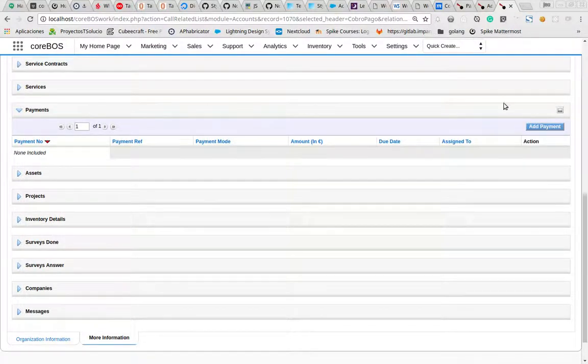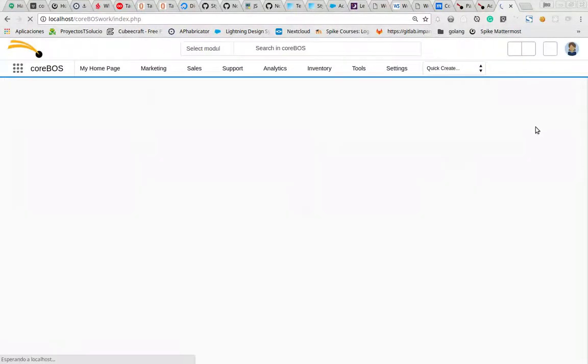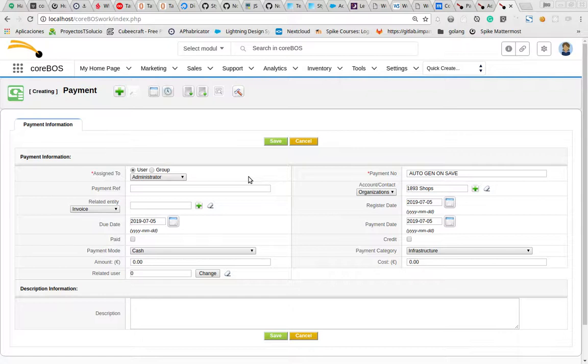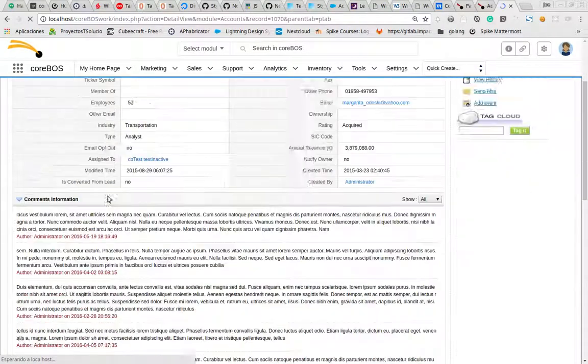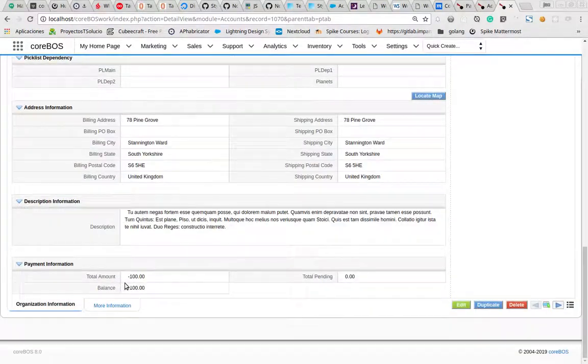Good. Let's add a payment here to this account, and we're going to say that it's a credit. Okay, they're giving us money. Let's say that it's paid and that we got 100 euros. I could have related it to an invoice or to a sales order or whatever. That means that now I have here 100.